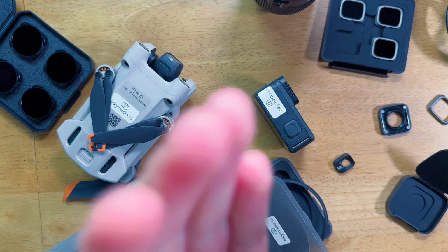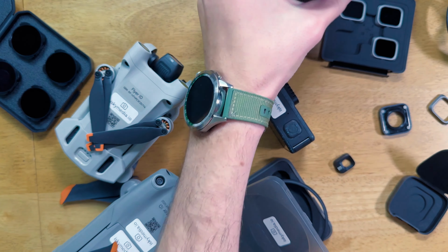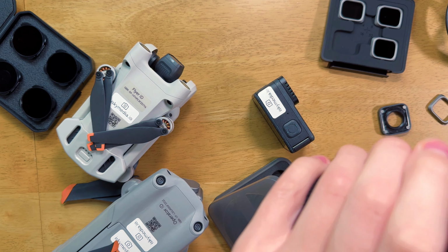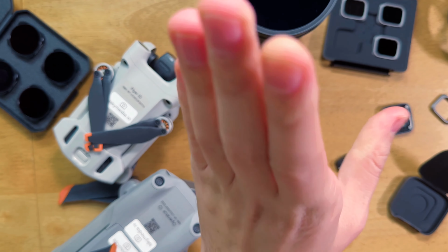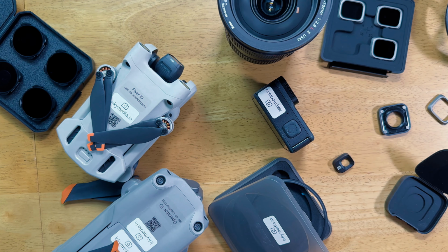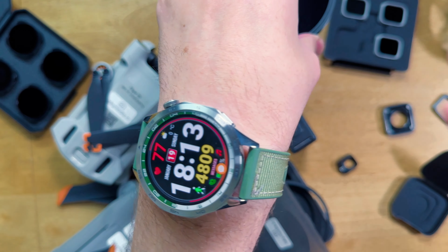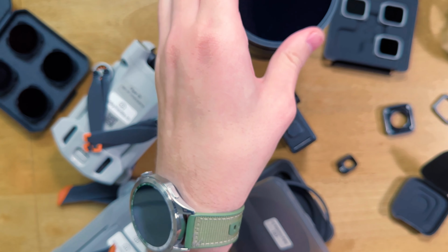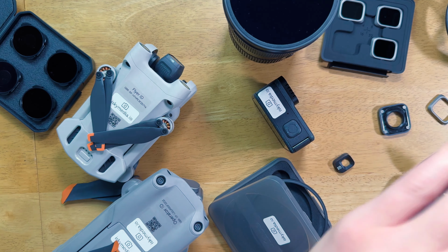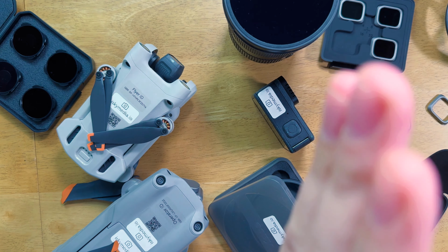It's also important if you want to shoot some long exposure images with your lens. I think I've mentioned before, you can have an ND filter. I forgot which one was for this lens. Oh, it's ND filter 1000, which is good. That's because I can shoot long exposure images and achieve that nice milky landscape effect. That's pretty much why it's handy to have them.